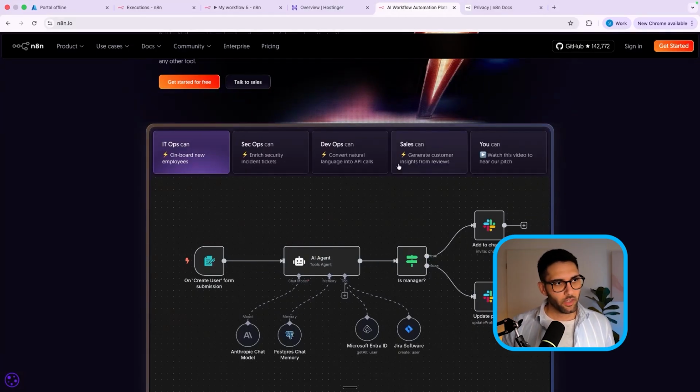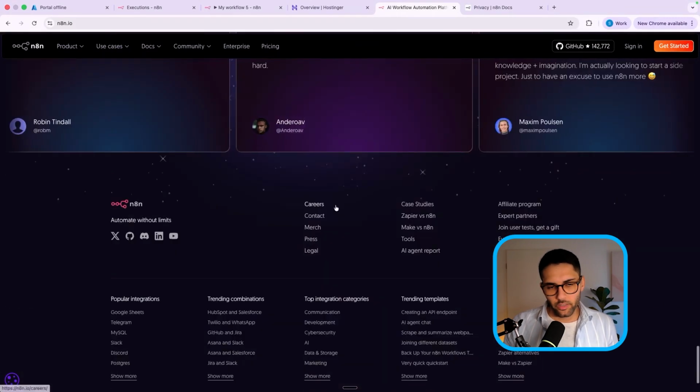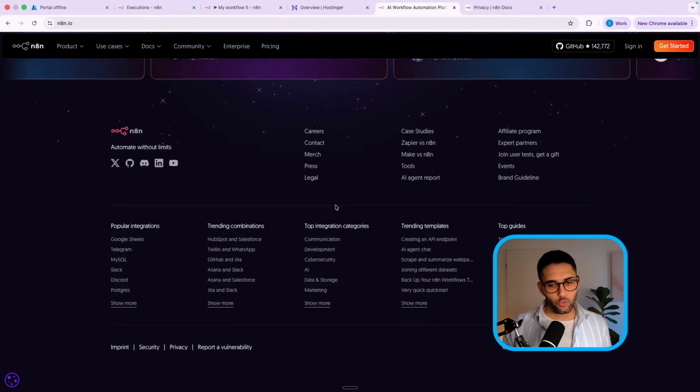So one of the things that when you try to use such a tool, you can either use their cloud or you can self-host it on your infrastructure. So let's say that you're not tech savvy, you don't have servers, you don't have maybe a development team, and you want to use their cloud provider. So what are the stuff that maybe you should look out for?